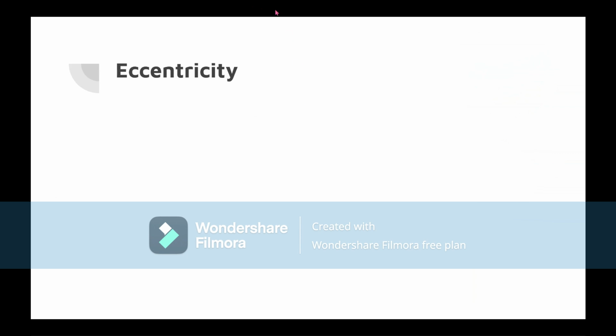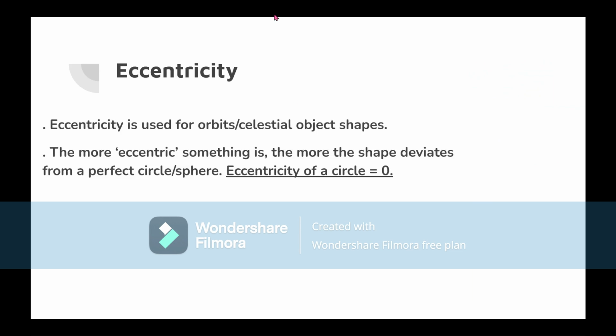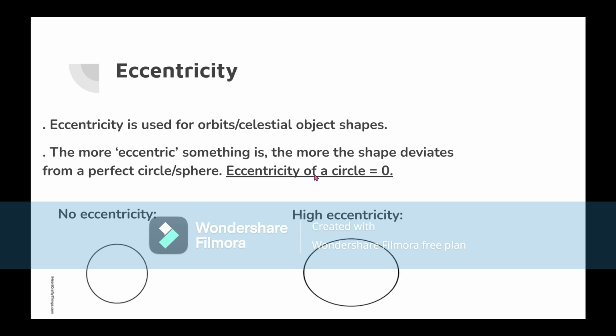Now, I basically already said it, but eccentricity is what we use to scale how unlike a sphere an object or an orbit is. It sounds a bit strange, but you'll see what I mean. As you can see here, the more eccentric an object is or its orbit, the more it deviates from the circle. If you could somewhere find a perfect circle, its eccentricity would be zero. And then as you get closer to an oval or almost a line, the eccentricity would increase. So no eccentricity is a circle, and high eccentricity is a lot more bulged.